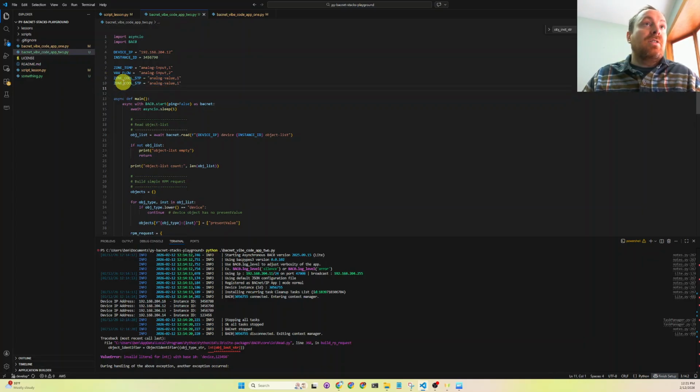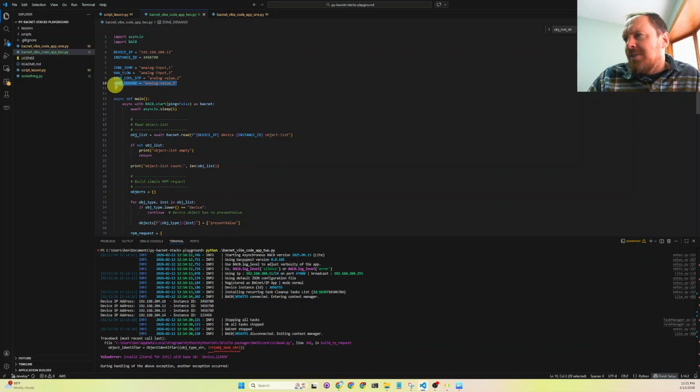There's a point called zone demand, that is analog input 2. So I'm just going to say zone demand. Also, like when we do constants, these are just hard-coded constants that'll never change. People usually capitalize them, and I've seen that in other coding languages too.